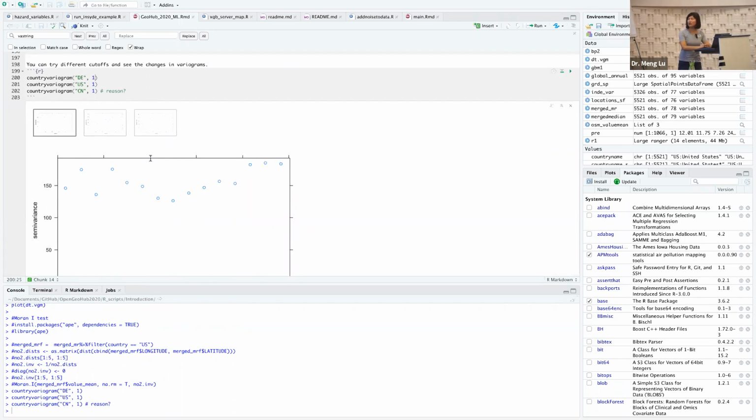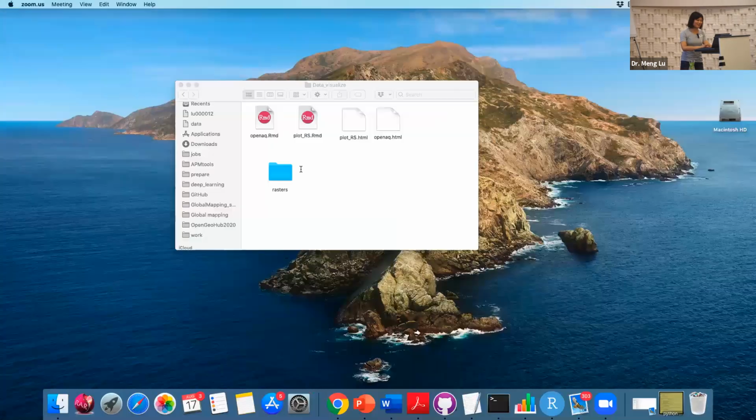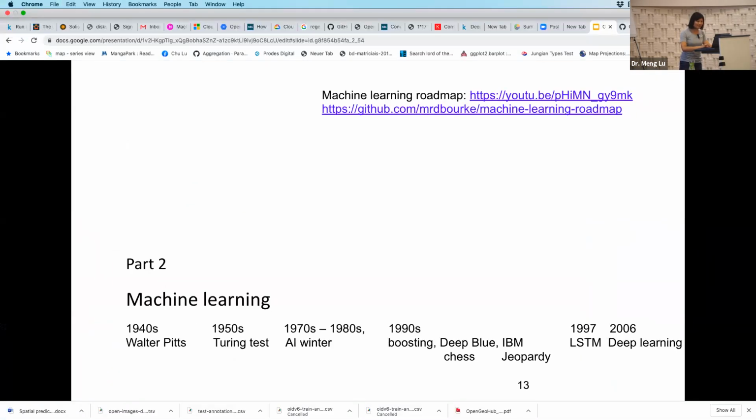And here in Germany, you see the spatial correlation is not so high because you don't really have this shape. And in China, it's a bit better. You can also think about the reason by looking at the station distributions on this map.